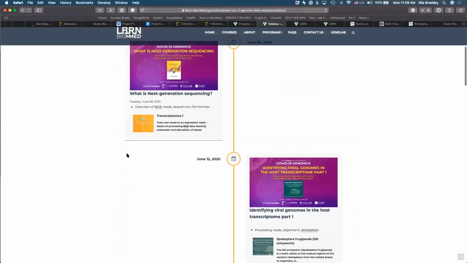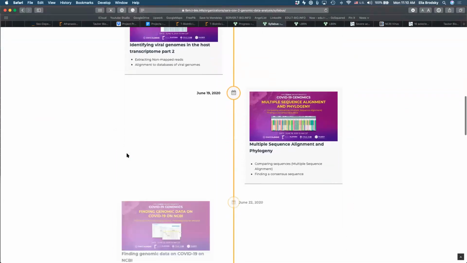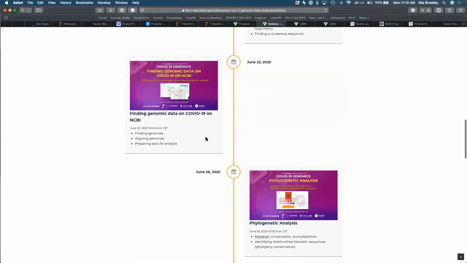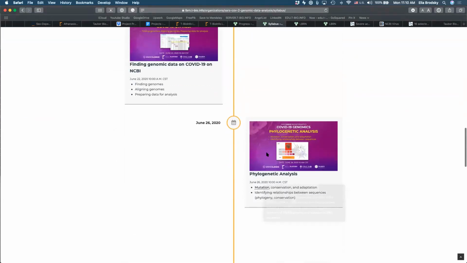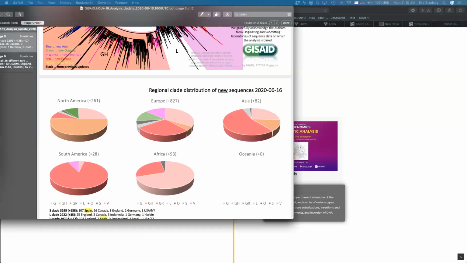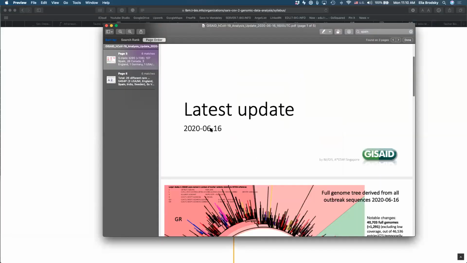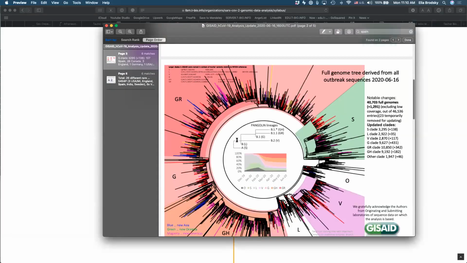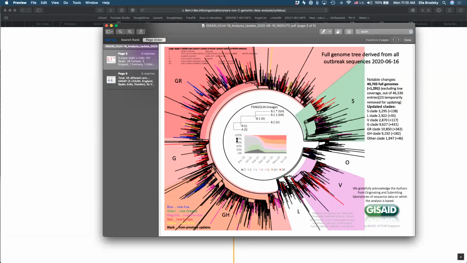Okay, so in our next session, this is what we did today. In our next session, we're actually going to look at the results of this phylogenetic analysis and learn about how this phylogeny can be divided up into specific groups of sequences. Again, you're welcome to look at some of the presentation from the last webinar. We talked about this. And here you can see some of those results that we're going to be looking at next time. These are different clades.